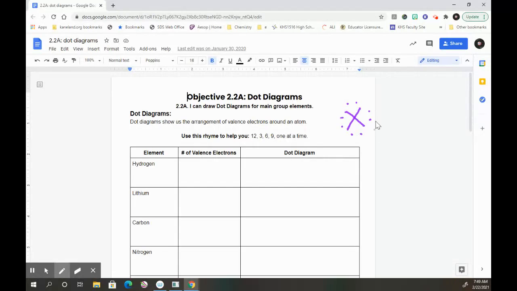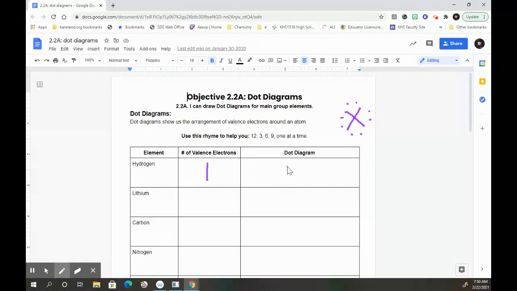Okay? So the way this element is drawn, this would have 8 valence electrons. So that would be like a noble gas that has its full valence shell. Okay? So the first part of this is to understand the number of valence electrons that there are. So for hydrogen, remember we're going to use the periodic table. Hydrogen is in group 1a, which means it has 1 valence electron.